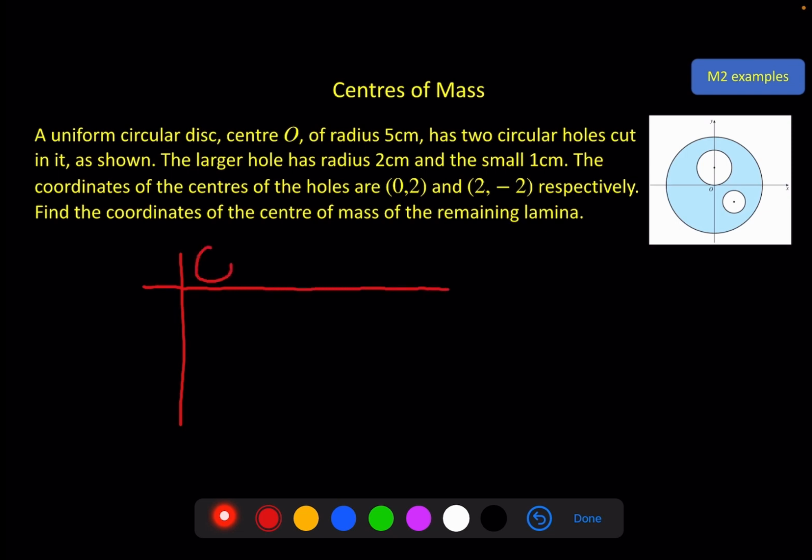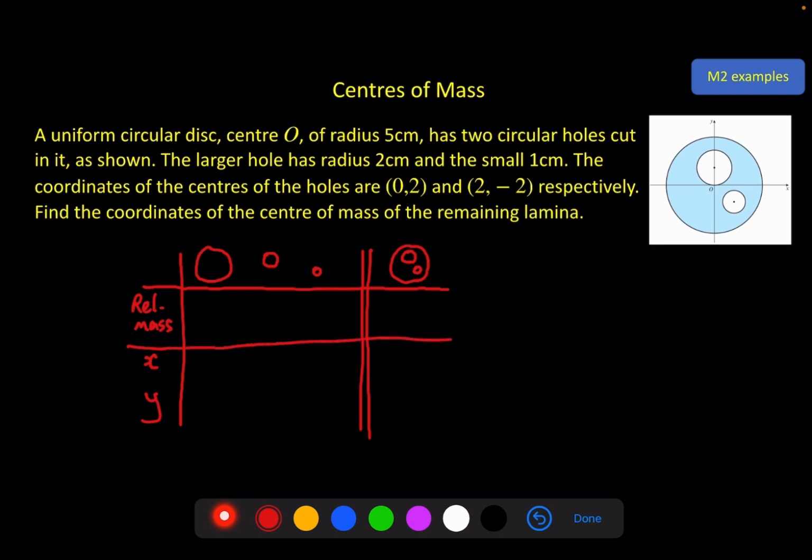I've got the big circle without any holes, and that's going to be subtracted by the big hole and the little hole. My little diagrammatic idea here isn't really very clear when they're all circles, is it? And that is going to have to equal this thing with the holes cut out. So let me say again, the main difference here is that we're going to start with this without any holes cut out of it, and then we're going to subtract these two instead of adding. Everything else stays the same. We still need the relative mass and the x and y coordinates of the centers of mass for each piece.